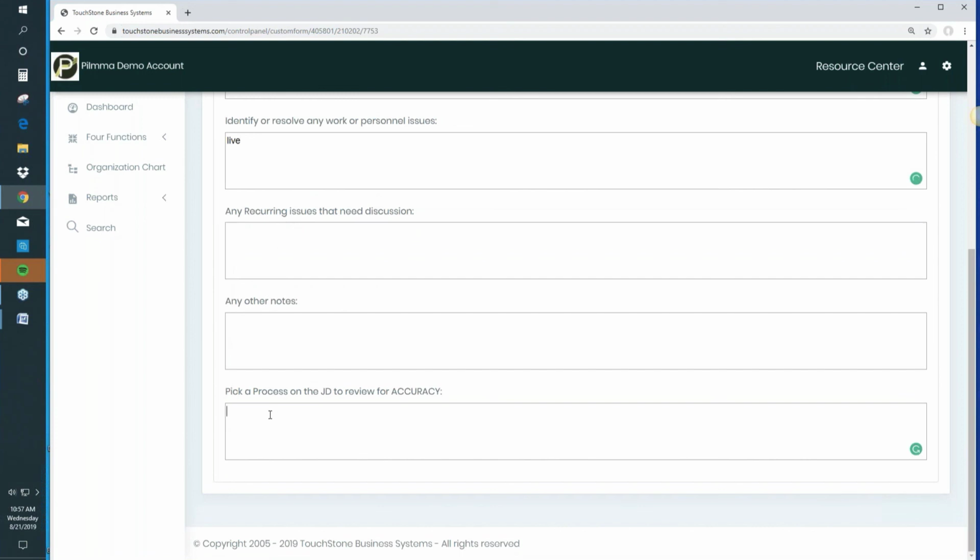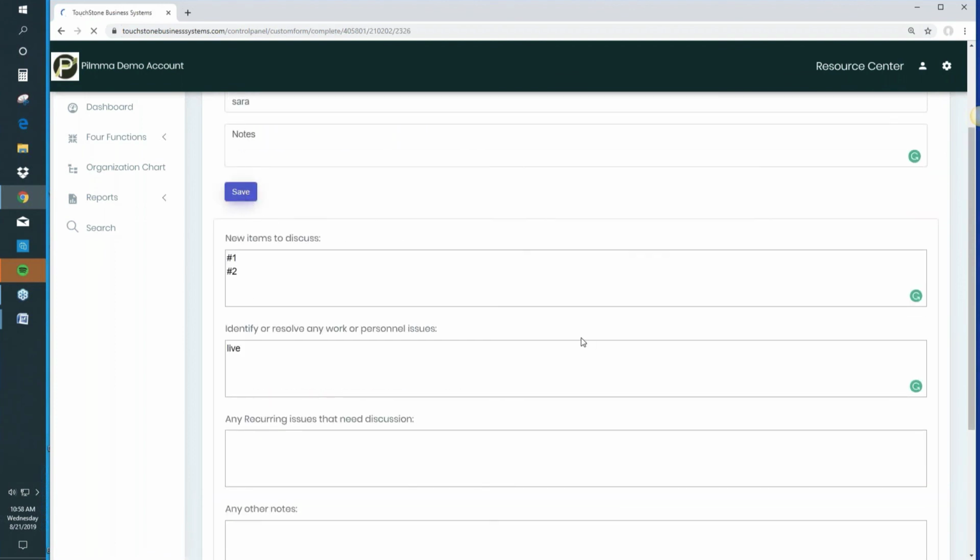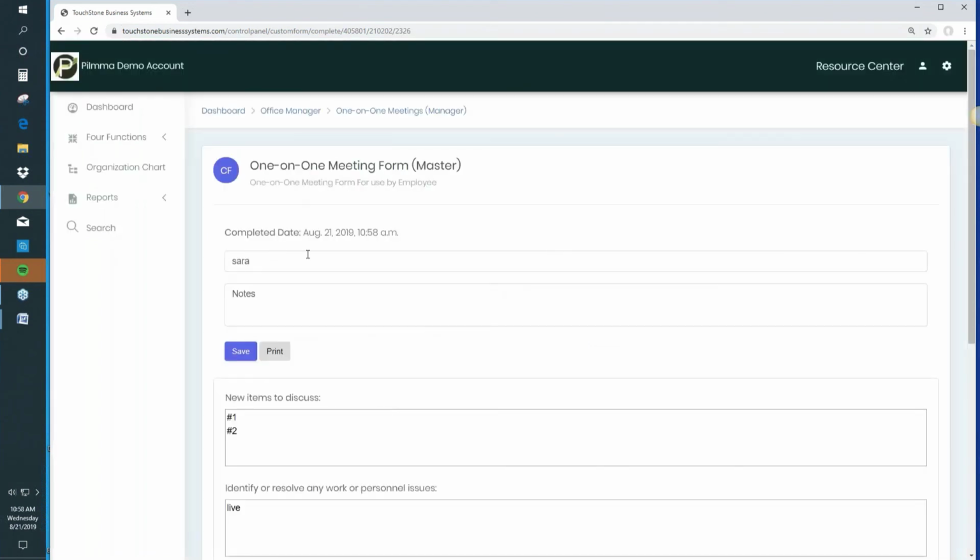Down here, I'd pick a process from the job description that I want to go over with her, and then I save it. So now I've just prepared for this meeting that I'm going to have with her. I can print this and bring it to the meeting with me.